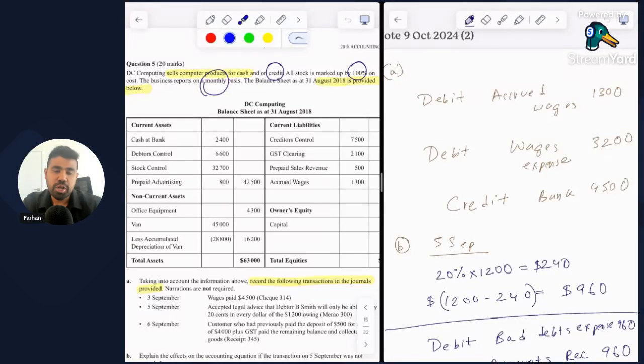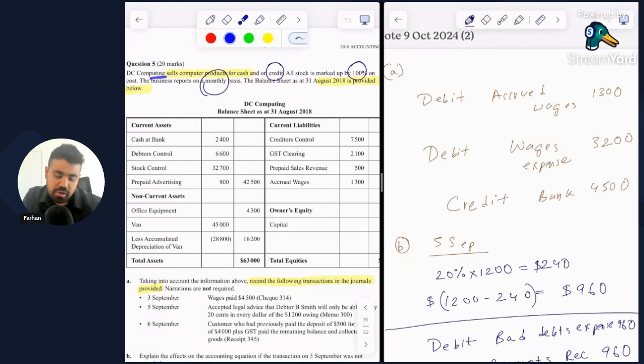Today you will solve question number 5 from the 2018 past exam. In this question, we will mainly do the depreciation and disposal of non-current assets in part C, and in parts A and B we'll do adjustments for expense and liability items and understand the effects on the accounting equation for these adjustments. You can see the question on the left hand side of your screen, and on the right hand side you'll see the workings which I'll go through and explain step by step. So with that being said, let's begin.